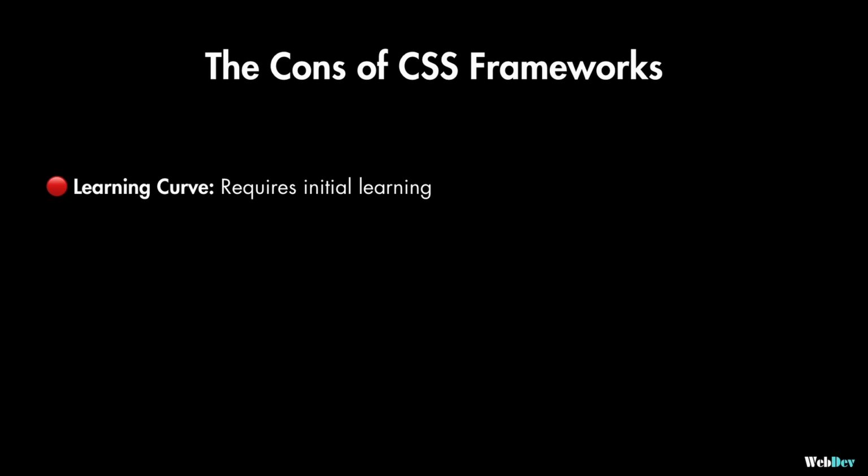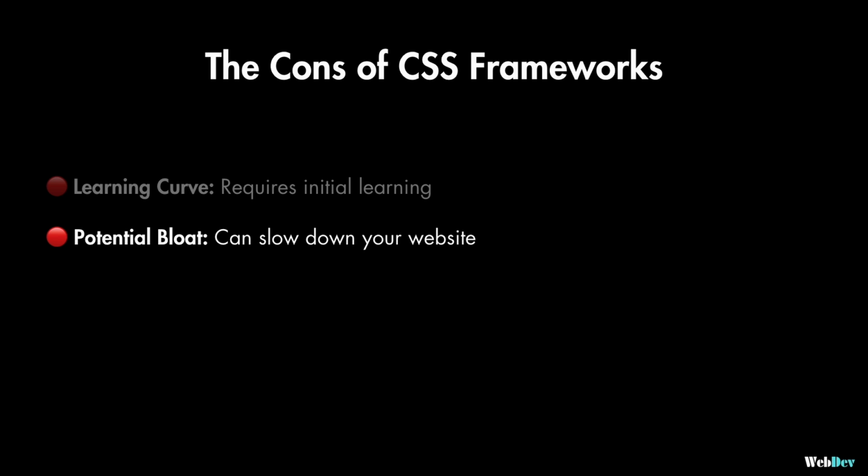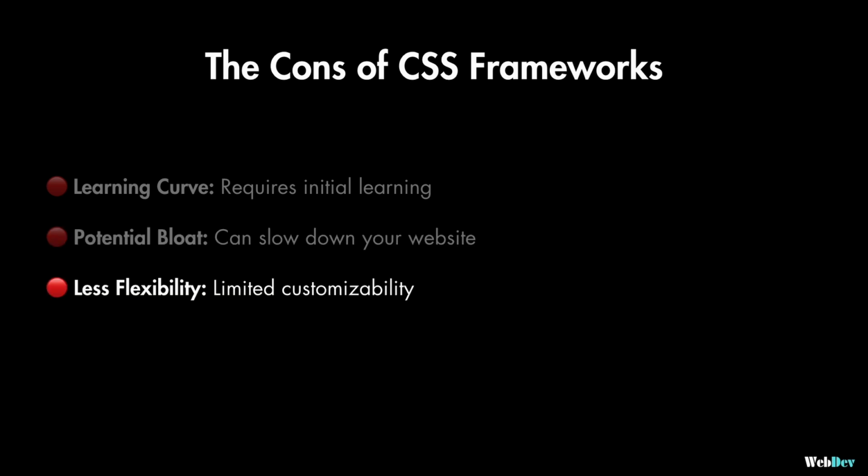The downside of using frameworks is that each framework has its own unique syntax and conventions, and it requires some initial learning from us. They also come with potential bloat, and you might not use all of these styles and components that the framework provides, and that can lead to unused code, which can slow down your website. And they are less flexible, so if you want a highly customized design that doesn't fit the framework's predefined styles, you have to do a lot of customization, but that can be hard with frameworks. But in most cases, these disadvantages have workarounds, and most of the small to medium companies use some sort of framework to speed up their development.